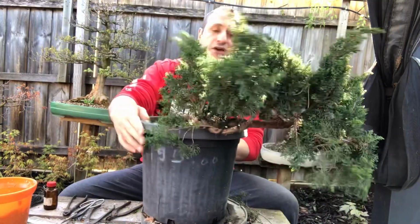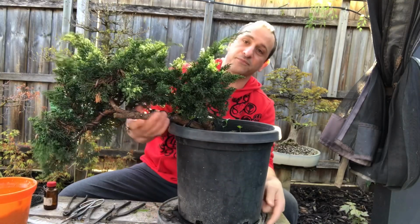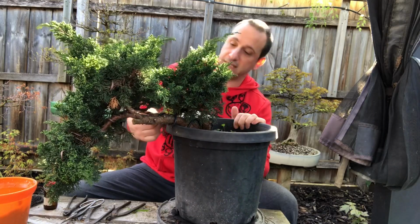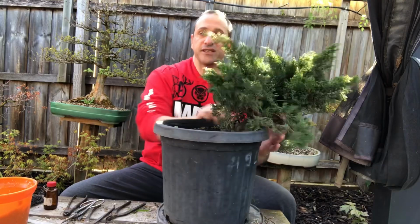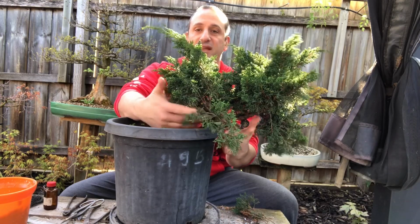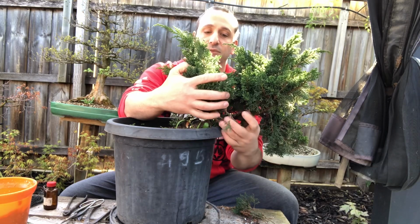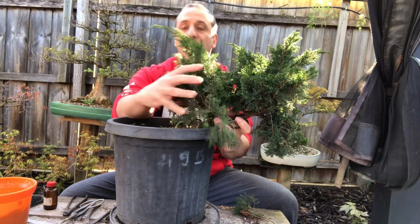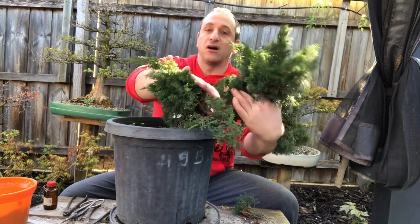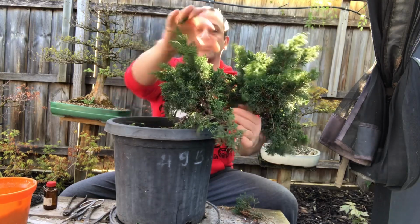Now what I've got here, I'll do this side, is a remaining trunk. You can see it's very straight. What I'm planning to do eventually for this tree is just use, I'll show you, this first branch. There's a first branch that comes, I can't really show you, there's all foliage in the way, but there's a branch, you can see I've bent it and twisted it up. That's the first branch I'm trying to twist back on itself to make a smaller, shorter tree with just this one big branch on this side. You can see that with my whole hand. That's what I'm going to create, that base tree with this foliage.